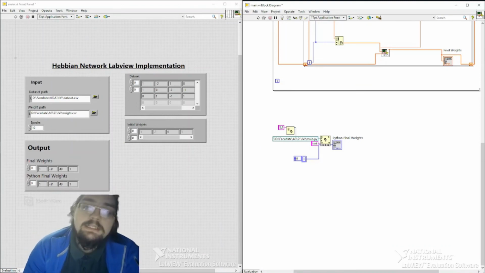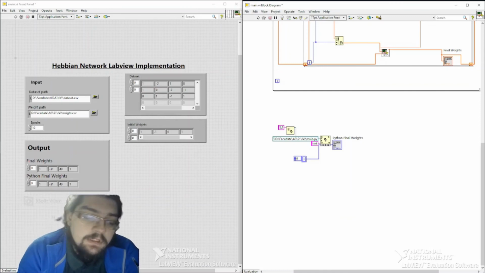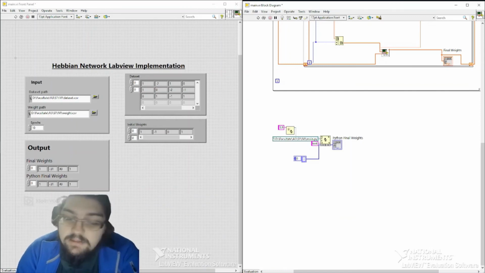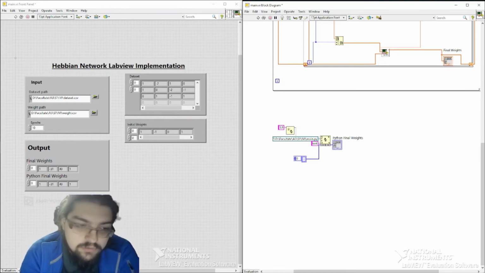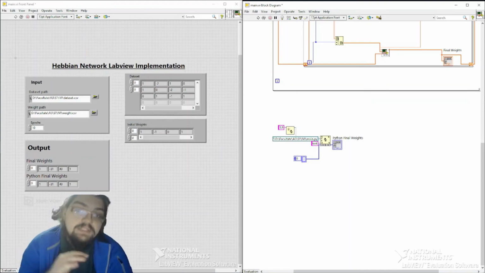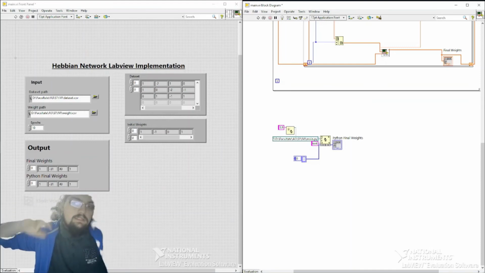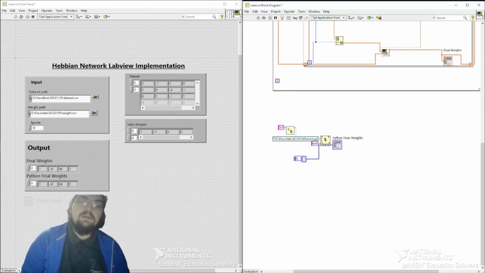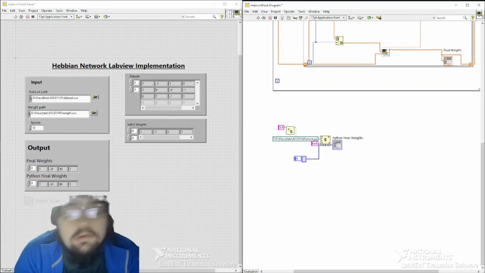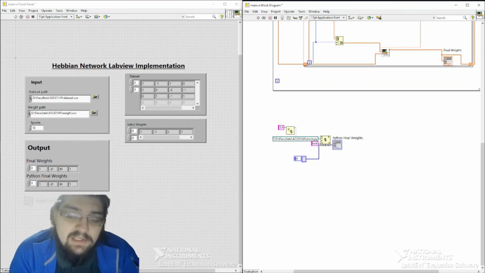Now in the next part I'm going to create a bit of multithreading. We're going to do this in multithreading because right now we do this in the same thread, and this may create some bottlenecks if the Python or the LabVIEW version is slower, since it will execute one after another.